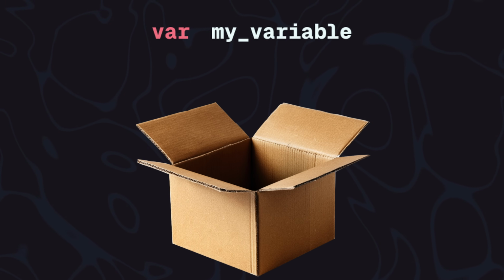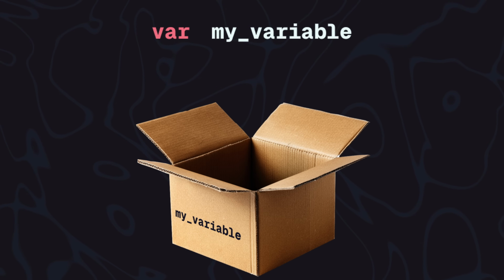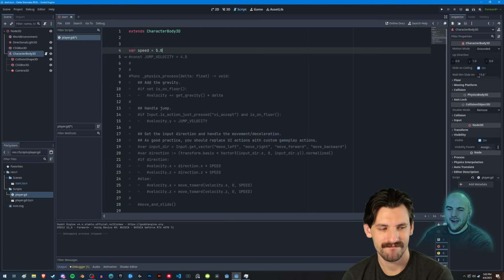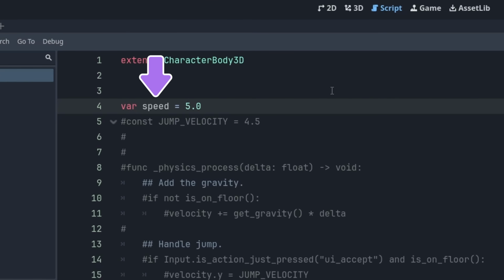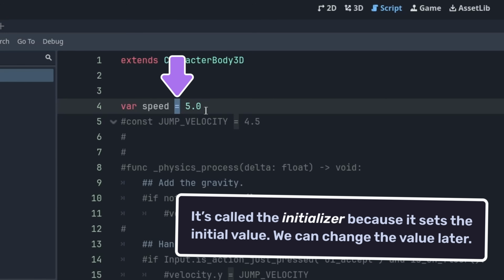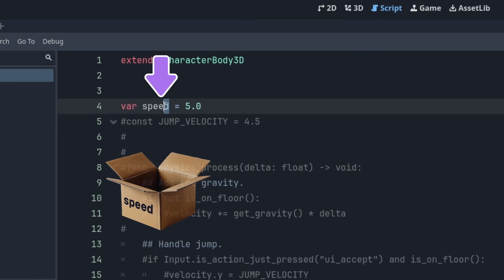Next, after the var keyword, is the name that we want to scrawl on the side of the box so that when we have a room full of boxes, we can find the box with the value that we care about in it. So right now it would be labeled speed. Yep, the equal sign, and you won't always have one of those when you declare a variable. The equal sign in this case is called the initializer. And what that means is we're going to take the value on the right-hand side and put it into the box we defined or declared on the left-hand side.